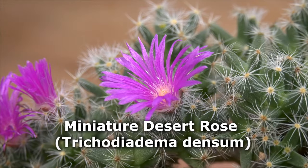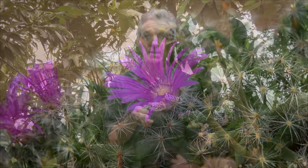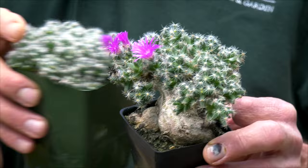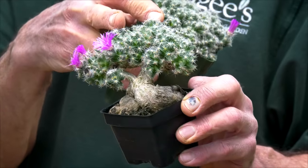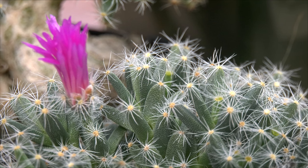You can see these little purple flowers that come generally at this time of year, which is late winter going into spring. As plants get older they can actually make a huge display of purple flowers over the tops of these funny little tufts. They look spiny but they're not. It really makes a great container plant for that dry, sunny window.